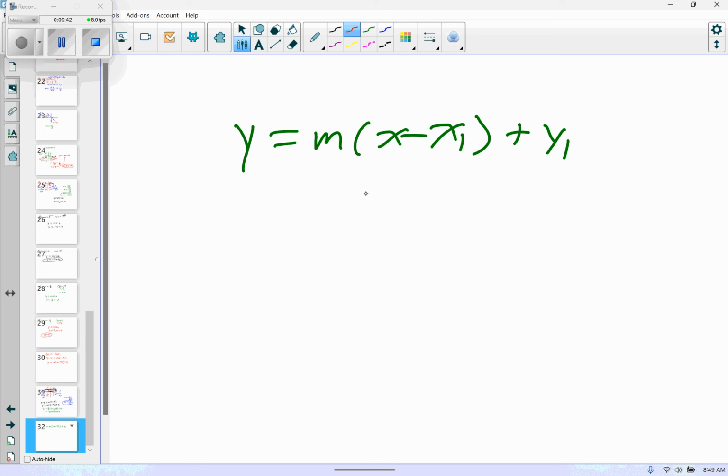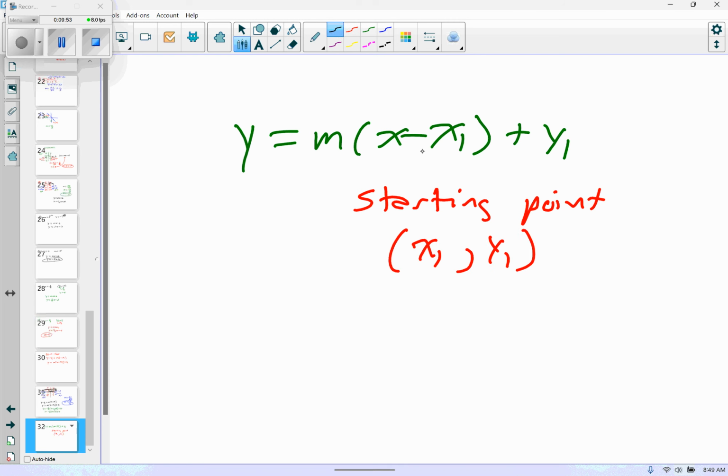So again, looking at the other example, we have this. So our starting point is going to be x1 and y1. Now, I want you to see something. This was a minus x1 here. It's a positive 1 here. Anytime you pull out something in math and it's in parentheses, you change the sign. This, because it's moved over here, that sign stays the same. Meaning if it was negative, it comes out positive from parentheses. If it was positive, it comes out negative from parentheses.